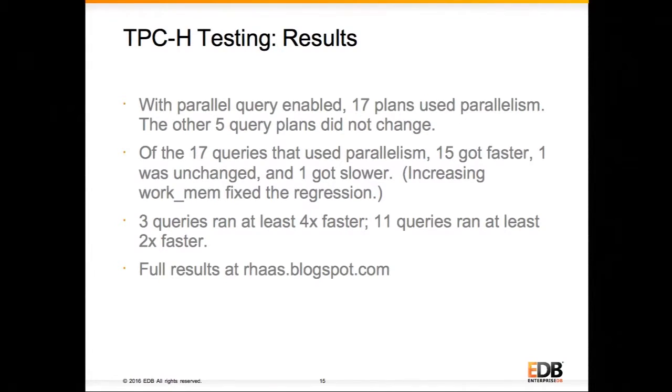My latest blog post has all of the details about what happened on a query-by-query basis, and it's interesting to look at what the pattern was there. Obviously, this is not resource-efficient, in the sense that we're using a total of 5 processes, and we're mostly speeding things up by about 2x, whereas you would like 5x, since you're using 5x the resources. But there are a lot of people who have extra CPUs that aren't doing anything, so you might as well use them for something, even if it's not perfectly efficient, to make your queries faster. And obviously, we can change things in the future so that this gets better.